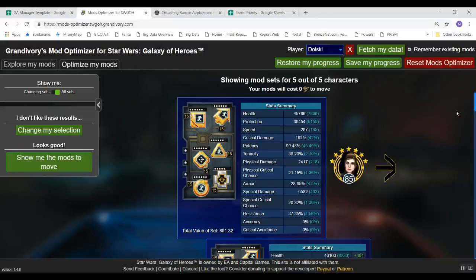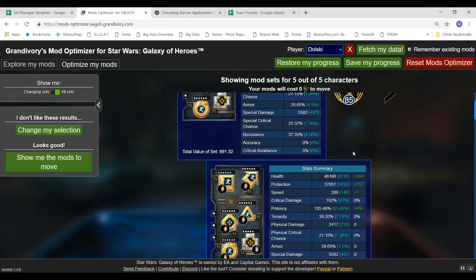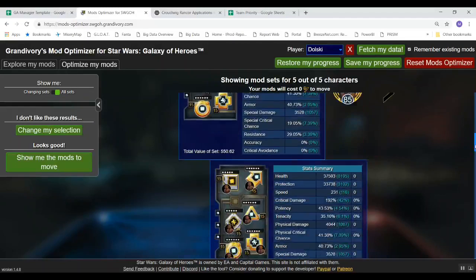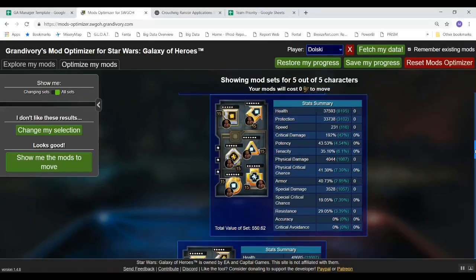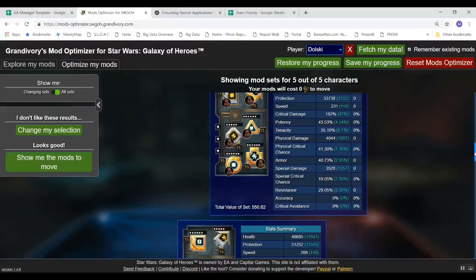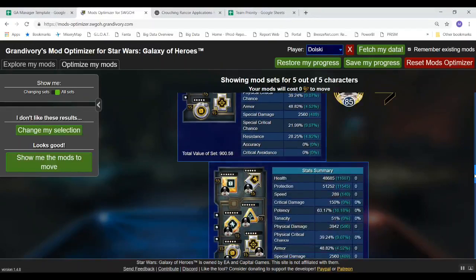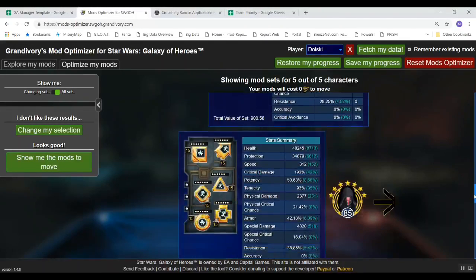Now we've got our first team, right? I'm happy with what it's got here. My HK is going to be 192 crit damage. He's got some good speed on him, even though he doesn't really need it. I just wanted the offense, and he's got an extra 1,000 offense on there. Scion, 289, sort of exactly where I wanted him.